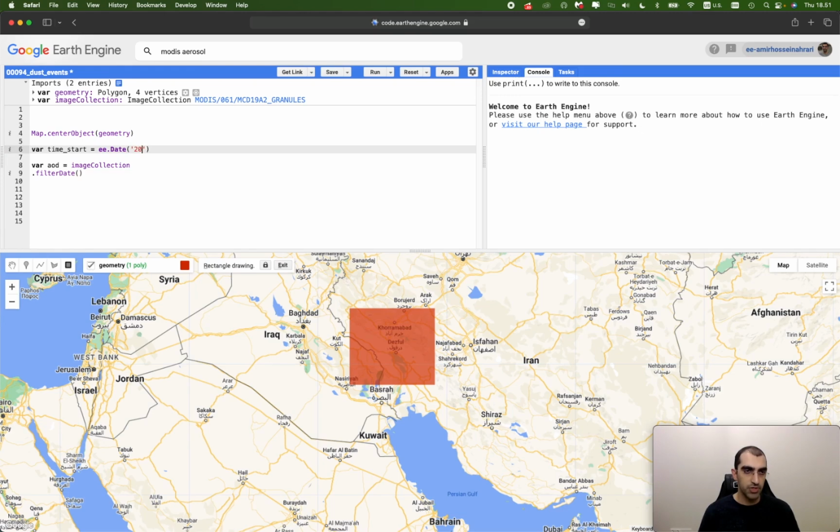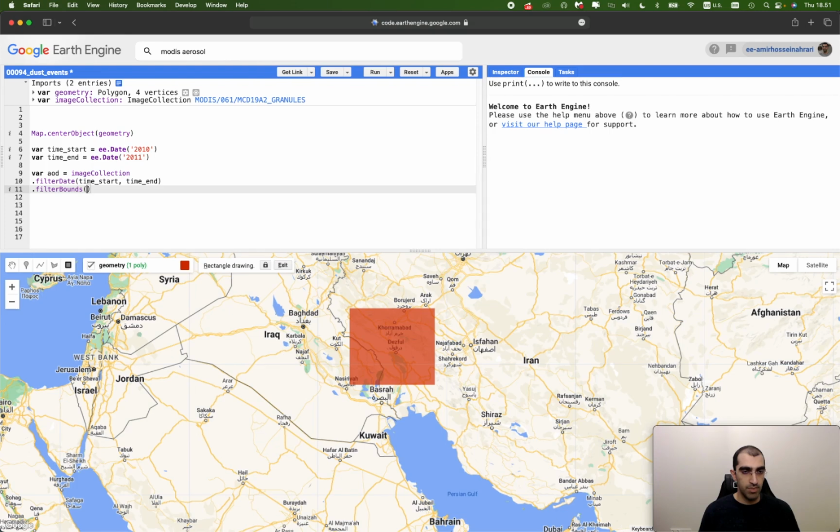For example, the start date is 2010 and the end date is 2011, just like that. Two arguments we should have for the filter date: start equals time start and end equals time end, just like that.